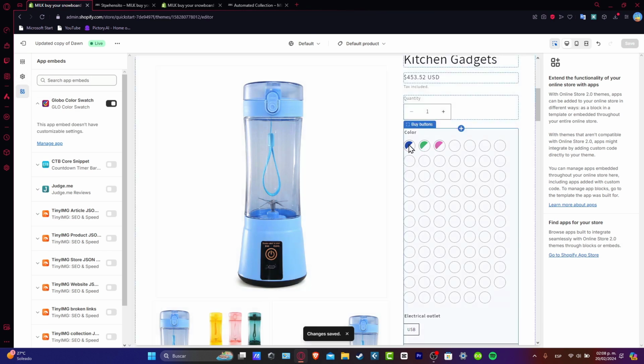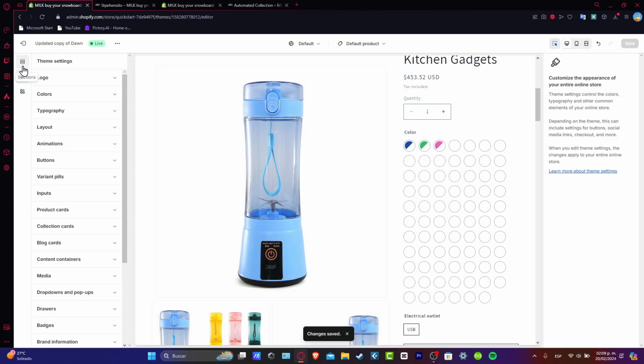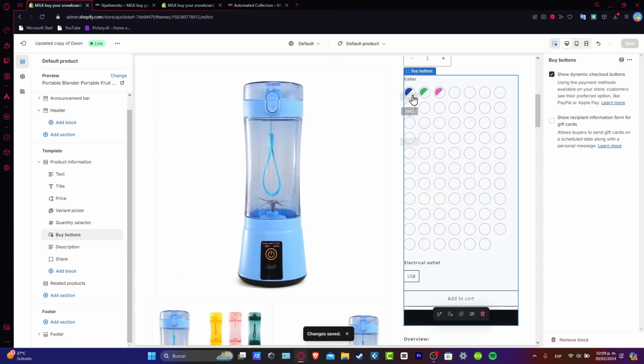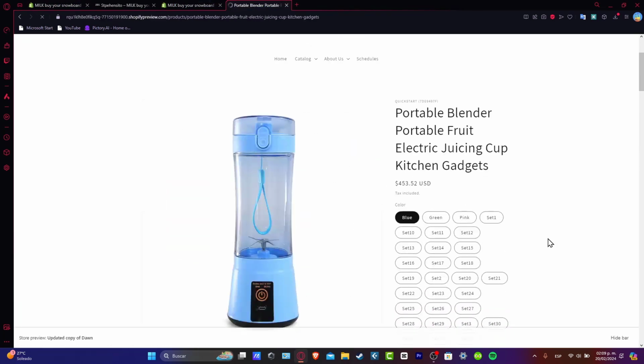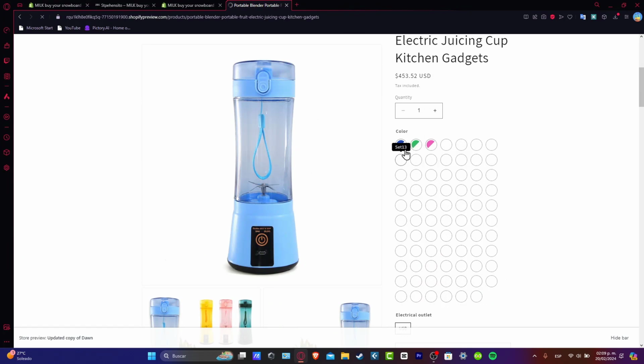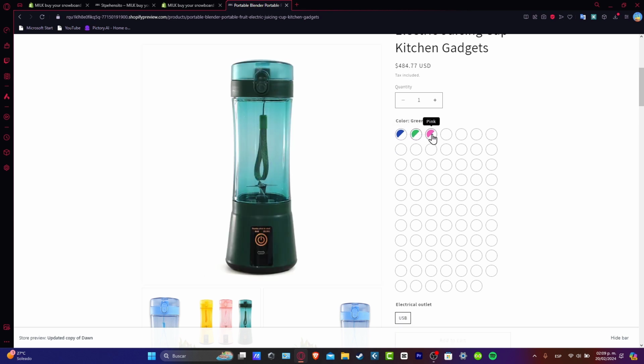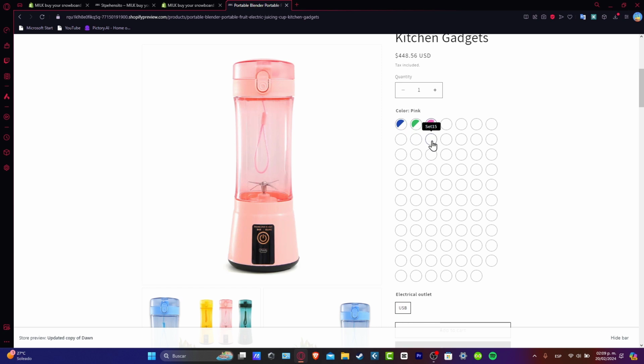And there we go. As you can see now, this element has my color swatches. So I no longer have to see this text, but instead I now have this color swatch. So make sure that you save this before you check it out, and make sure that the color swatch is actually working. For example, I changed from blue to green and from green to pink. In my case, what I need to do is disable all of these sets, since this one just won't be available for my product. But so far, I have just edited the first 3 of them, which I think is a total victory.